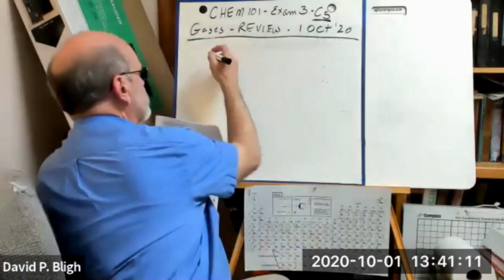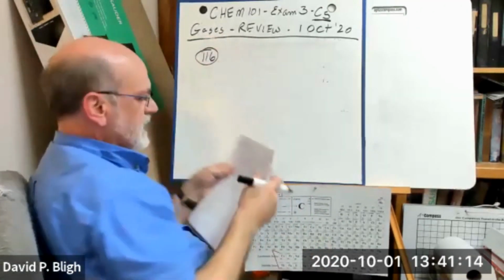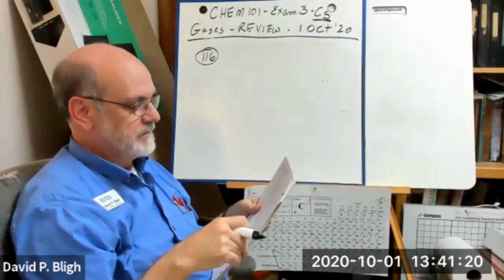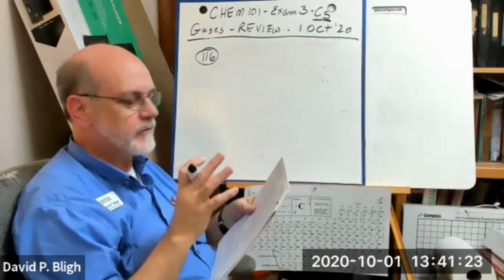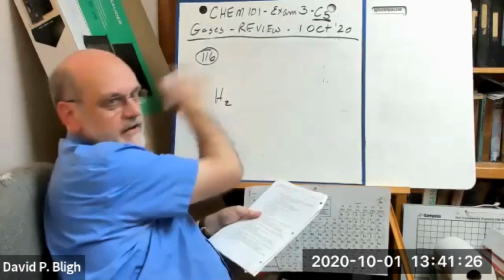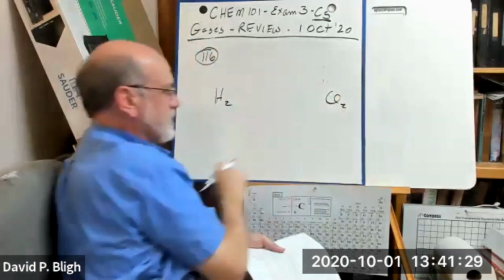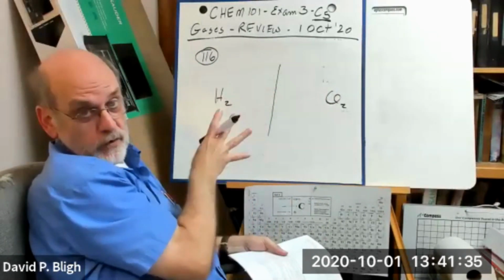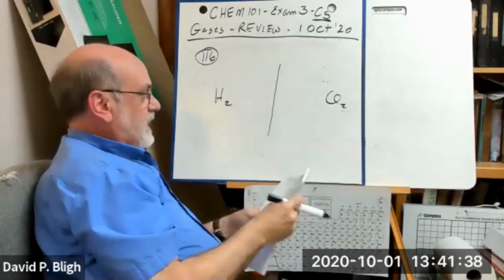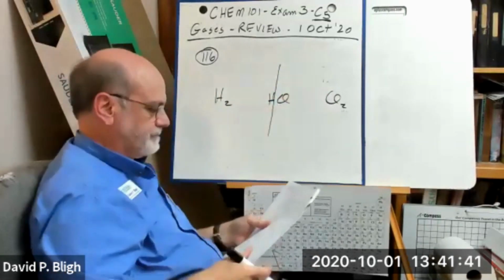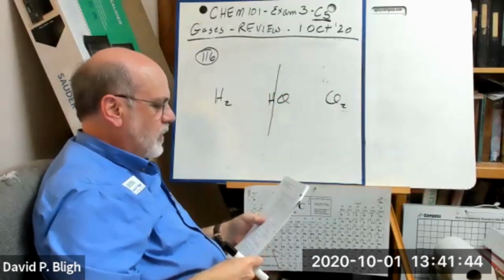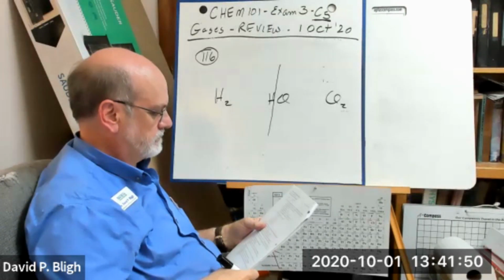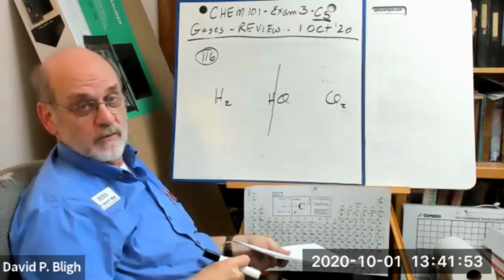All right, so if you have 116, if you and a friend are going to make hydrogen chloride by releasing, one friend releases hydrogen from this side of the room, and the other one releases chlorine from this side of the room. You want them to meet exactly in the middle, or in the middle position of the room, right, to form your HCl. So who needs to release first? Which one moves faster?